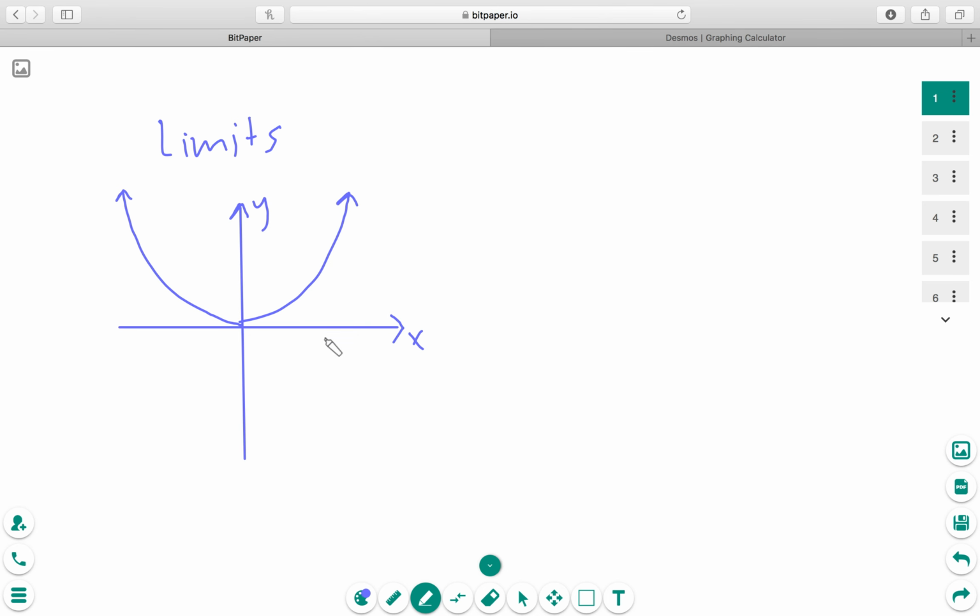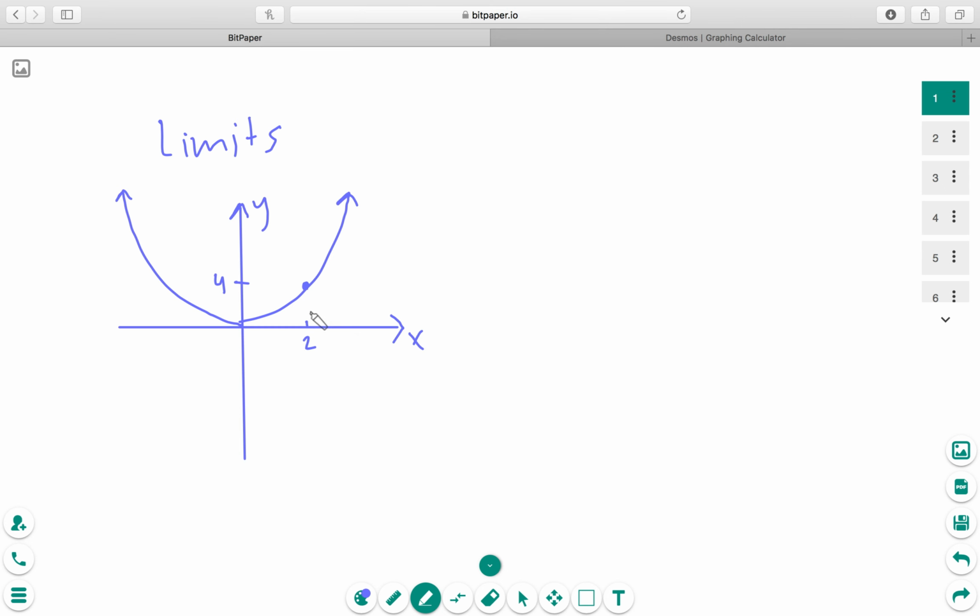And let's take a certain x value. Let's say we find an x value of 2. And then according to our graph, that means that y value has to be equal to 4. Obviously, this is not drawn to scale. So we have our point that looks like that.